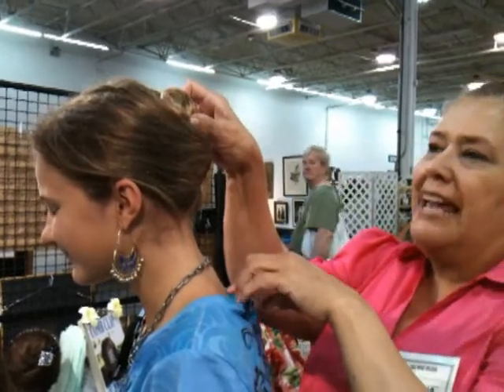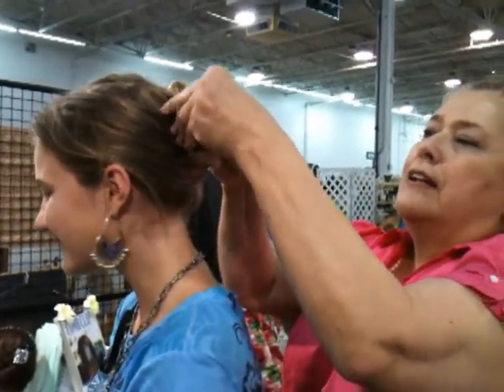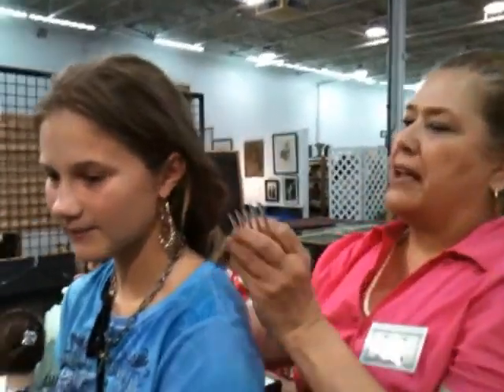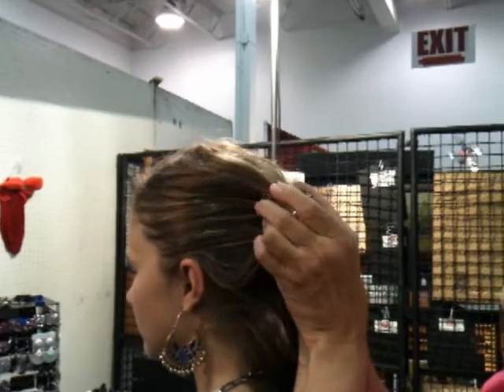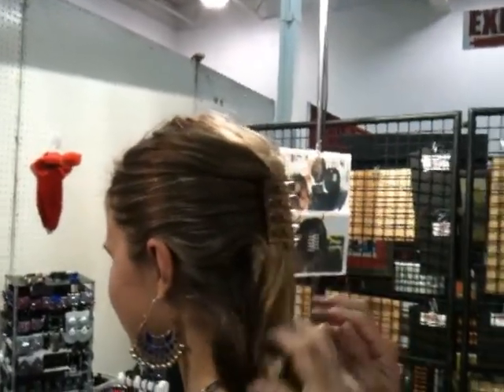This is my little model up here, Kate. You just get all of the hair in it — it's nice and tight and flat on your head, so it won't come out until you take it out. Now let me show you how to just pull part of the hair back. Just comb it in with the long end toward the scalp, and when you get it to the back, make sure that you have them lined up correctly and push them into each other. And there you go — nice and tight.